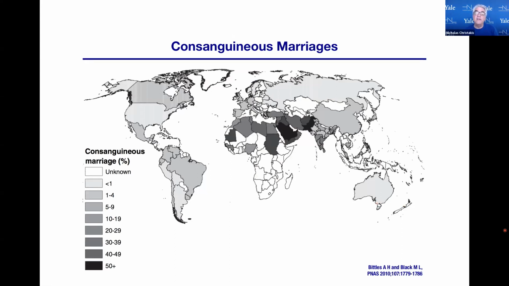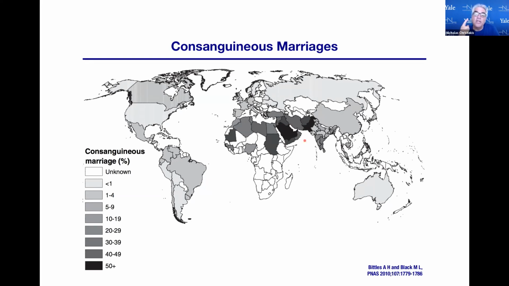Rules and practices favoring endogamy are another example of a social factor that can affect our genome. This is the global distribution of marriages between couples related as second cousins or closer. So in some parts of the world, it's much more common to marry your first or second cousin than in other parts of the world. Here are some parts of the world, for example, where maybe 50% of marriages are consanguineous. Worldwide, couples related closer than second cousins and their progeny account for about 10% of the global population. And we know that mortality in first cousins' progeny is about 3.5% higher than if you marry an unrelated person. A decline in consanguineous marriage is expected to reduce the prevalence of complex genetically based diseases.